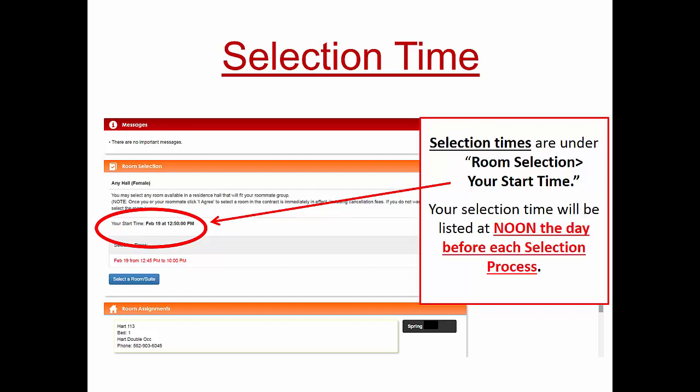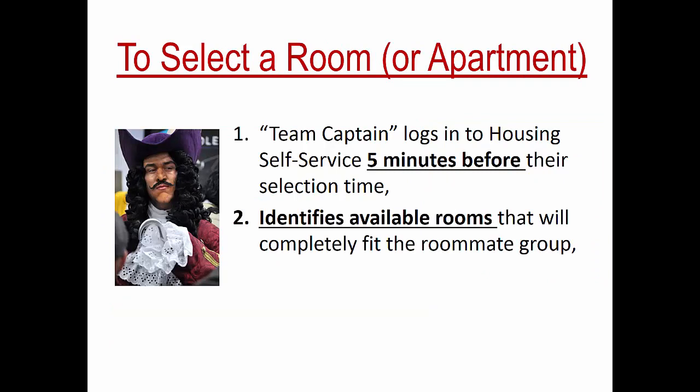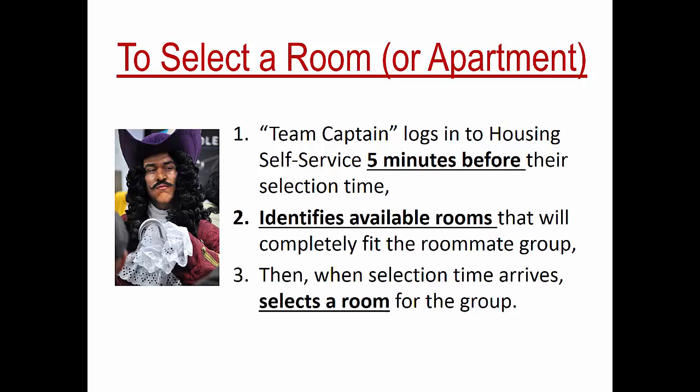Selection times will be available on Housing Self-Service by noon the day before each selection process, and the housing office will send you a personalized email with your specific selection time. 5 minutes before the selection time, the team captain should log into Housing Self-Service to preview what's available. Remember that you won't be able to pick anything until your actual selection time arrives.